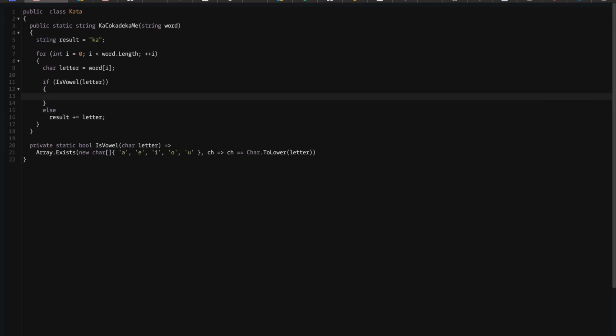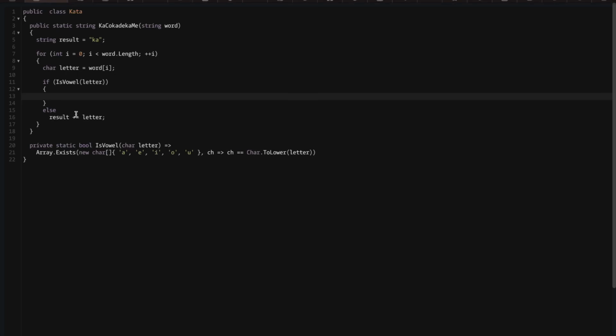When it's a vowel, it's not hard, we just have a little more work to do. We're going to make sure that we don't just automatically insert a ka every time we hit a vowel, right? Because remember, you could have a chain of vowels in a row, and you're not supposed to insert kas after every one. You do it after the last vowel in the chain, and provided that doesn't end the word.